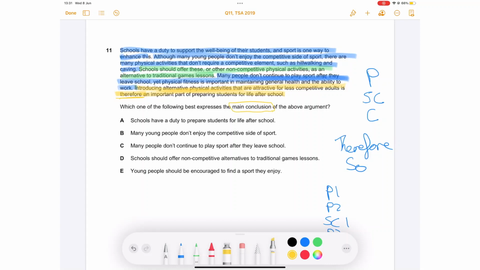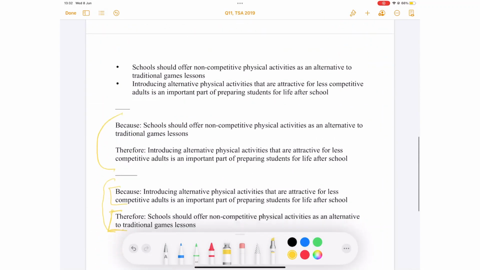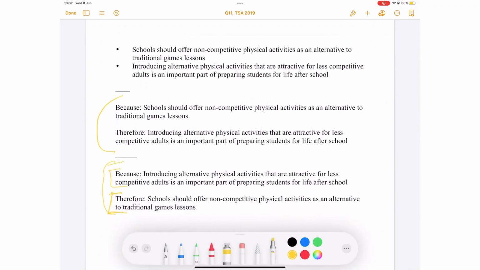There is one best answer, which hopefully now you've identified as D, and then there are 4 less good answers, and that's specified here in the question to us, which of the following best expresses the main conclusion of the above argument. It's not asking for the main conclusion, it's saying what's the best of these 5 options. So hopefully when we compared the 2 formulations here, this second one sounded more right to you.